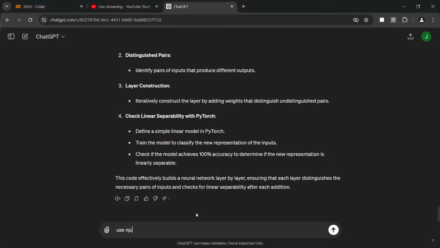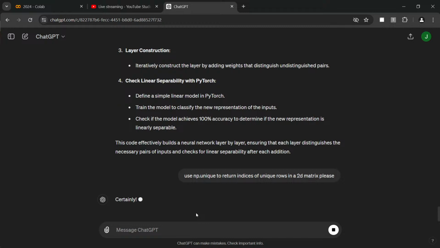Use np.unique to return indices of the matrix. Please. Gonna hit limits.